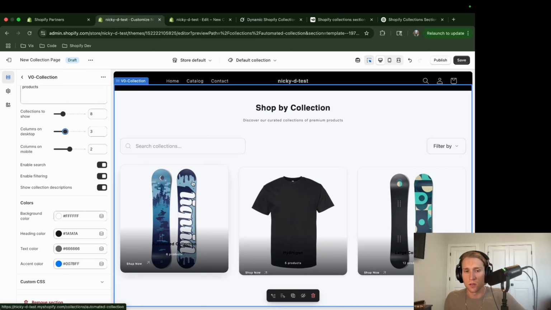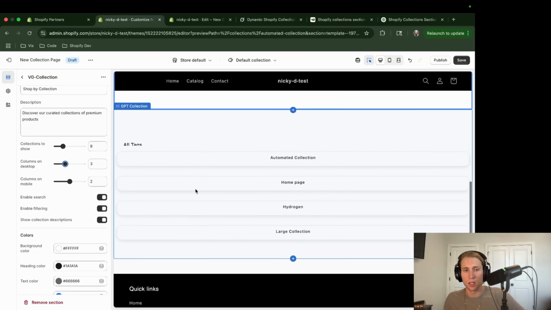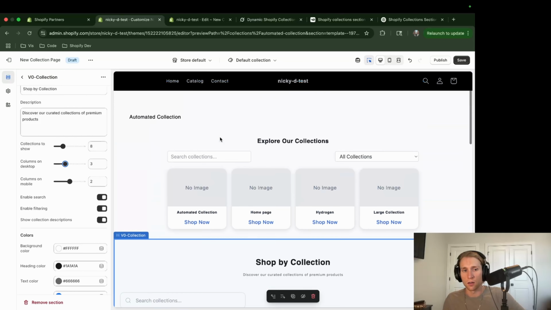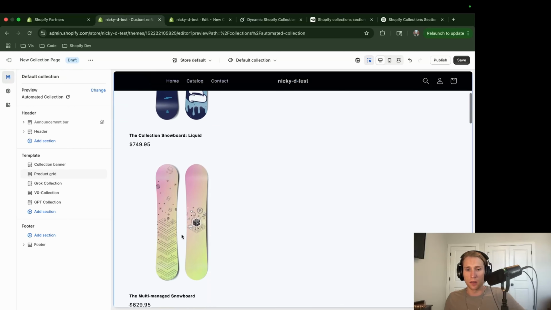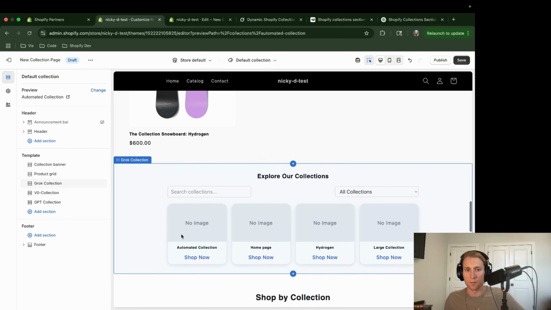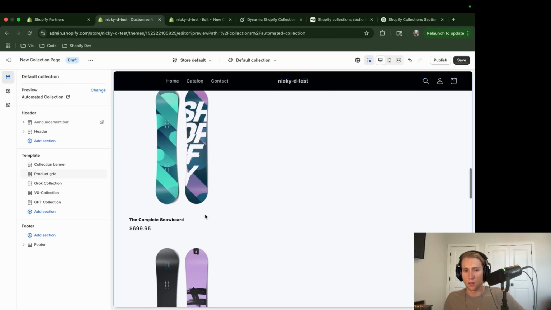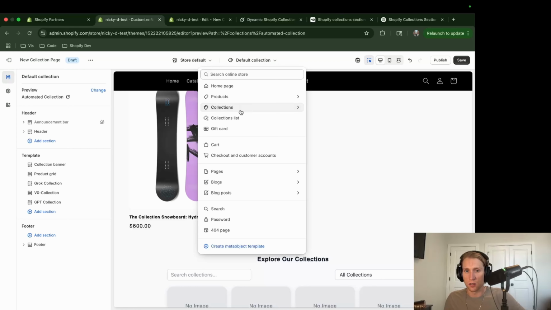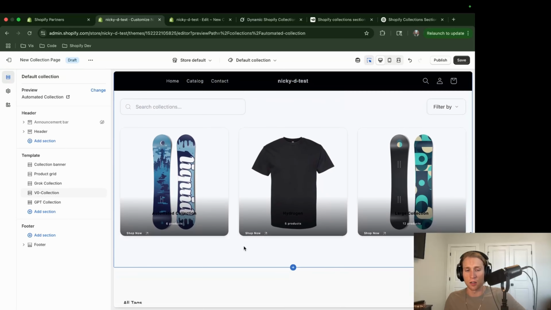So if I was to use this one, well, really, if I'm going to use any of them, I need to change the collection that it's using, because this is a collections page, which means, well, let's see. So I'm going to unblock this one and we can take, so this is what the old one looked like. I don't know why it's kind of styled whack right now, but okay, so it should just be displaying the products of this collection. And I believe it's just, yeah, because it's displaying like a default collection, but these ones are not configured correctly. They're displaying like the list of all the collections.